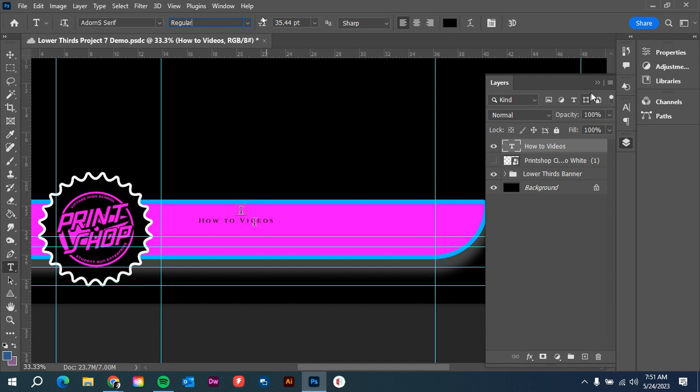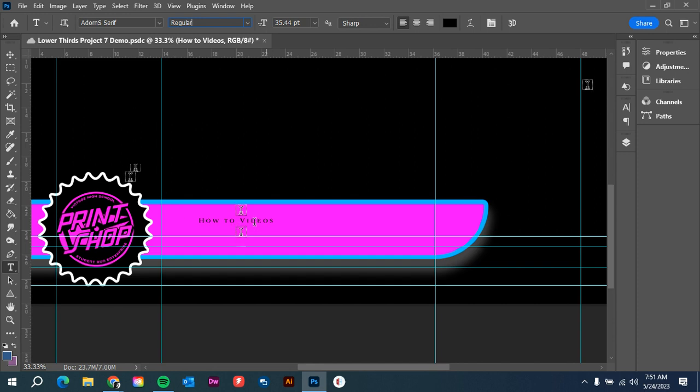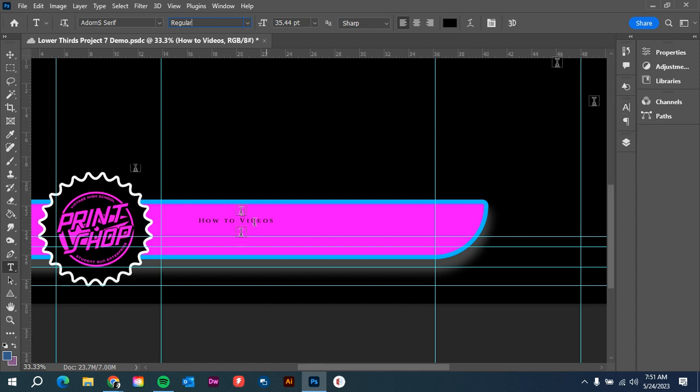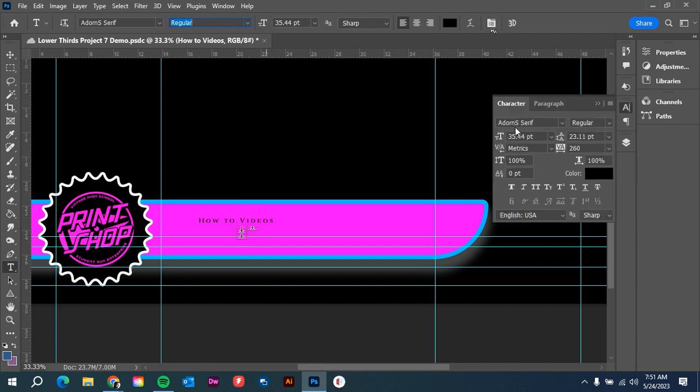To get into any other settings for your font, you could either go to your character tab on the right side, or you can click on this little folder up top. It does the same thing, pops it open. And then you have options to make some other adjustments. So like the tracking here, I'm going to take it down to 0. And then I'm going to click on the font size and then scroll up so I can kind of see it.